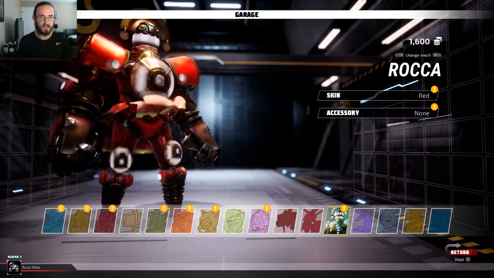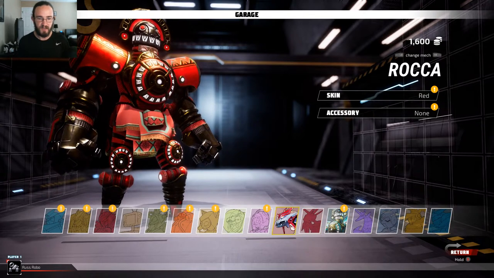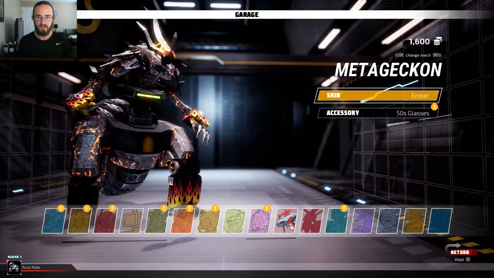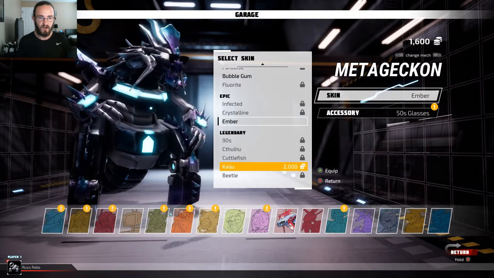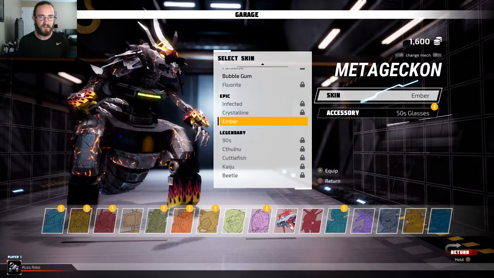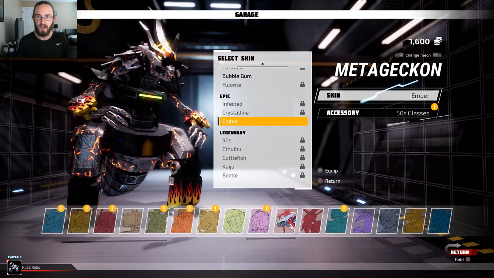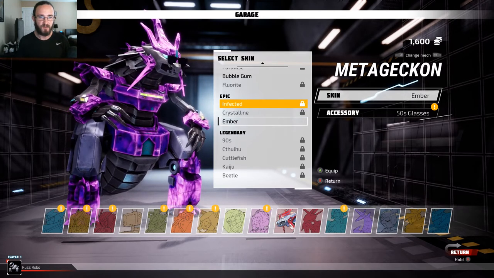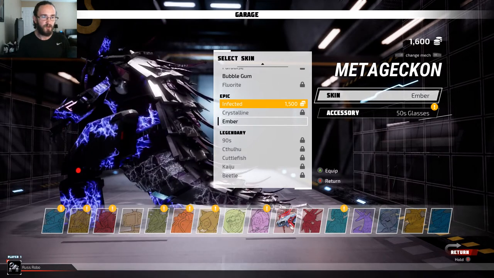He's in Ember. He's awesome. What? Why did it switch? Don't switch. Metagekon. Okay, now, select his skin. There we go. So, epic. Ember. Yeah, I already got that. I wonder if you already have it, if it just exchanges it for more coins. I've got 1,600, so I could probably buy something really nice. Crystalline is 1,500. Infected is 1,500. Holy crud, that's really cool.